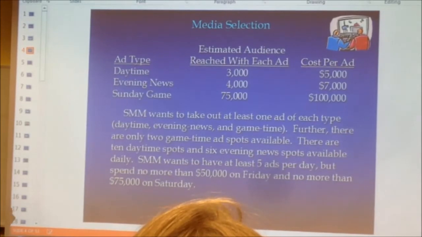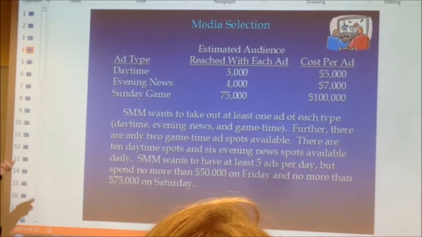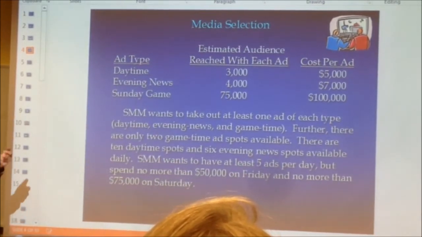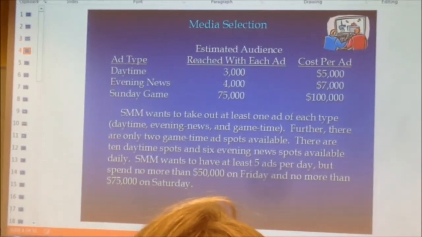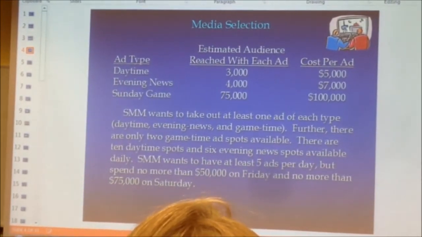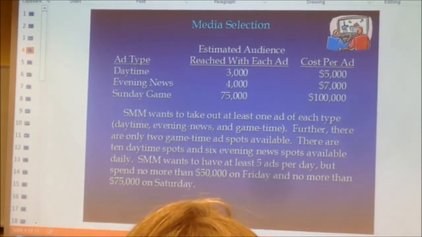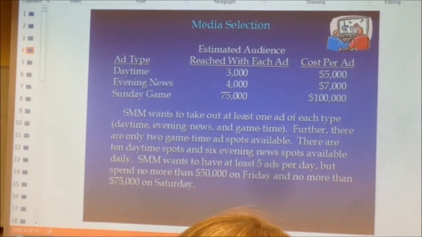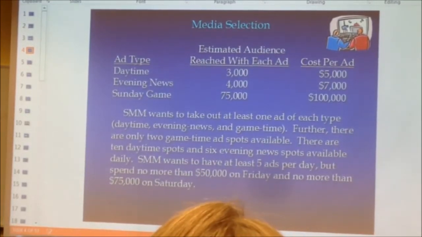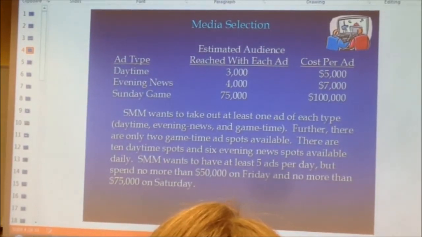And you've got to take the variables from Friday and turn them into money, because they represent how many ads on Friday. Daytime Friday times, help me out, I can't remember, 5,000. Evening Friday times 7,000. When you add them together, they have to be less than or equal to $50,000, right? On Friday. No more than $75,000 spent on Saturday. Daytime Saturday times 5,000 plus however many evening Saturday ads times 7,000, less than or equal to 75,000.